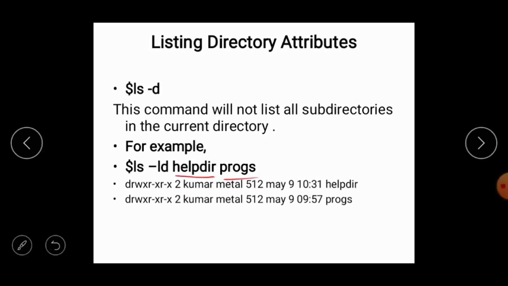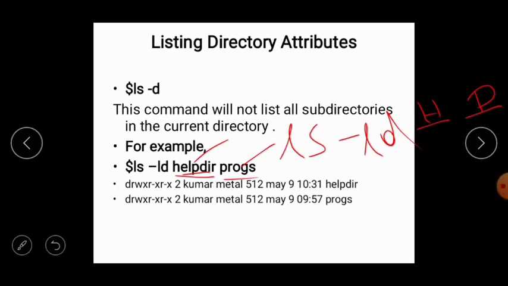You want to display the attributes of help, dir, procs, means you have to give like this: ls space hyphen ld and you have to give the directory name, help, dir and here procs. Okay na, then it is going to display the attributes, it is going to display the directory.